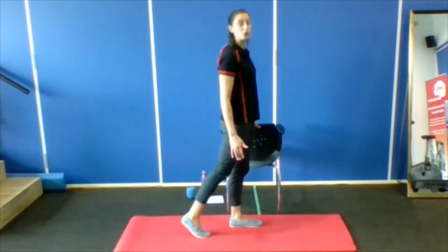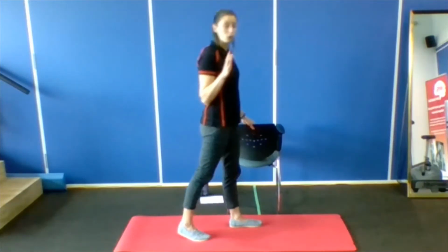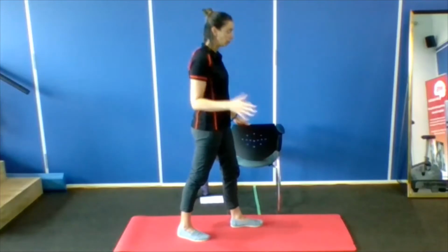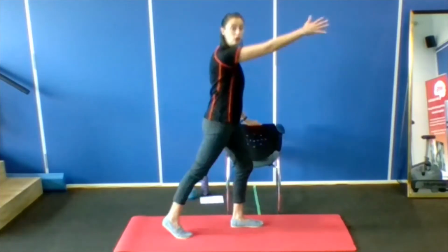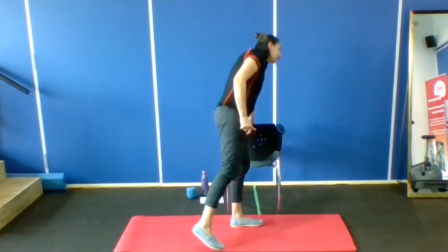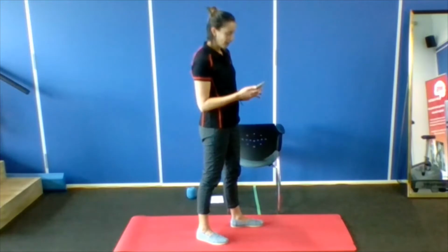If it's just a short movement like this, that's fine as long as you're trying to do it at speed. Speed is more important than how many you do. You can bring your arm in, you're giving that nice full range. Excellent. If you get really good, you can bring both arms in. All right, everyone ready?